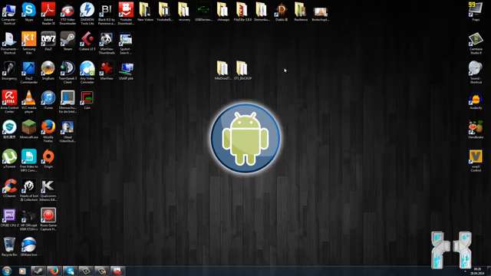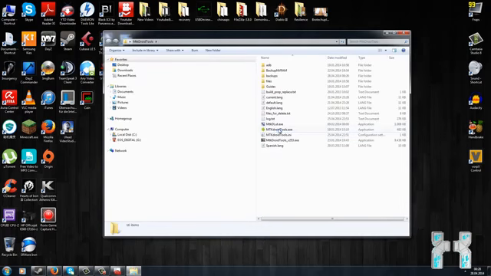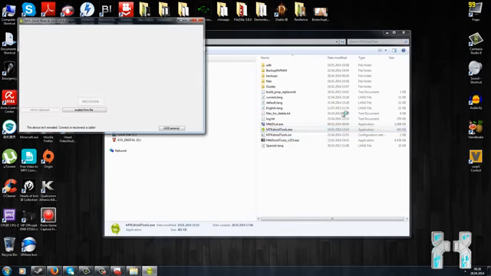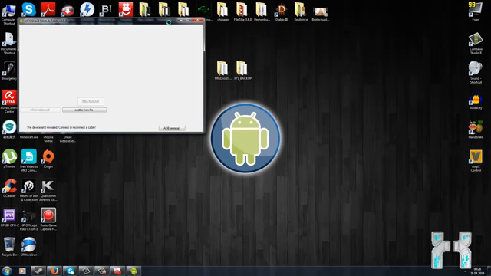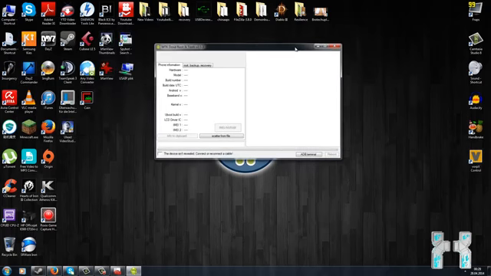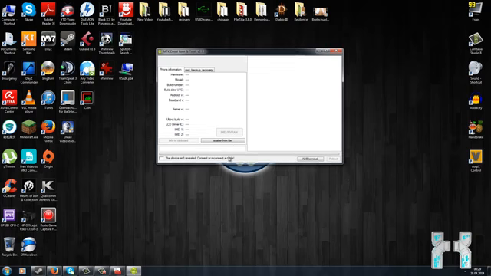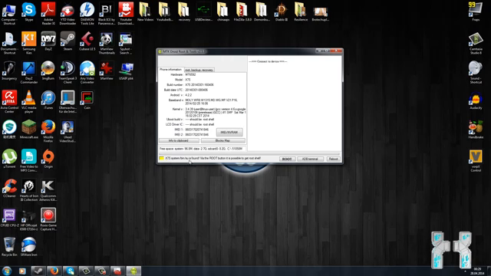So my phone is recognized as Yun OS ADB interface. And if that doesn't work, then just install the drivers for your phone manually. And after that, you run MTK Droid tools as administrator. And now just wait until MTK Droid tools detects your phone. This can take some time, and if it doesn't detect your phone, make sure USB debugging is enabled, the correct drivers are installed, and your phone has root access.